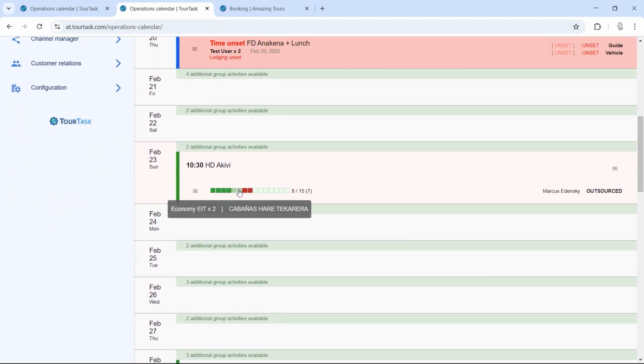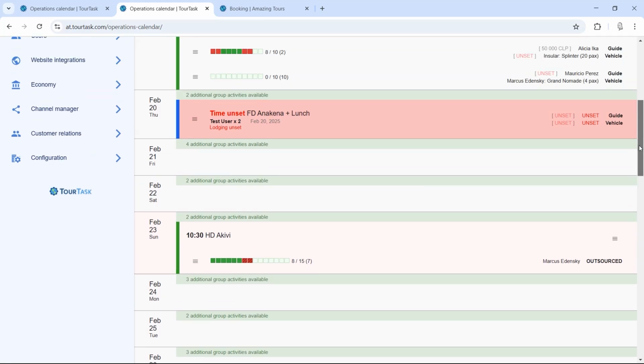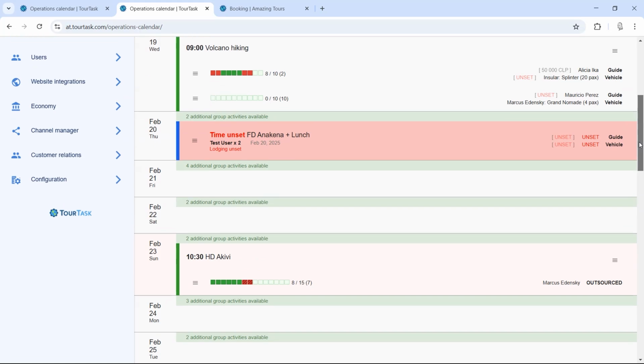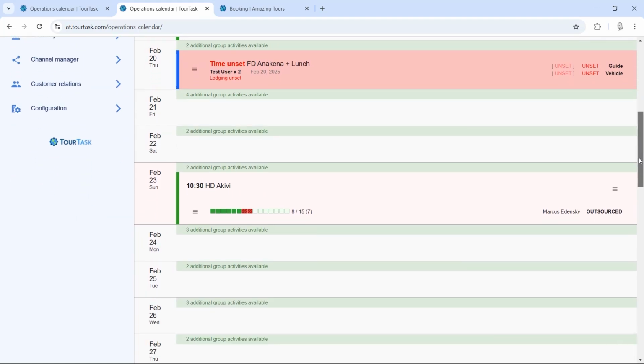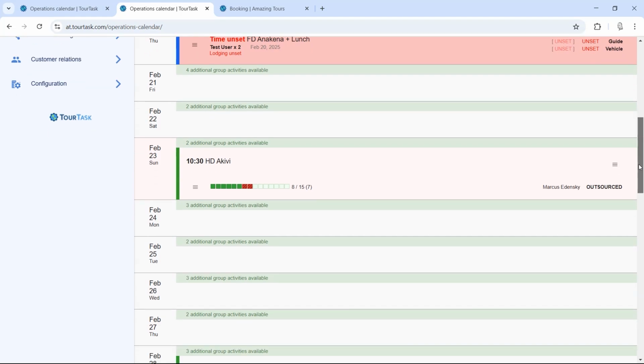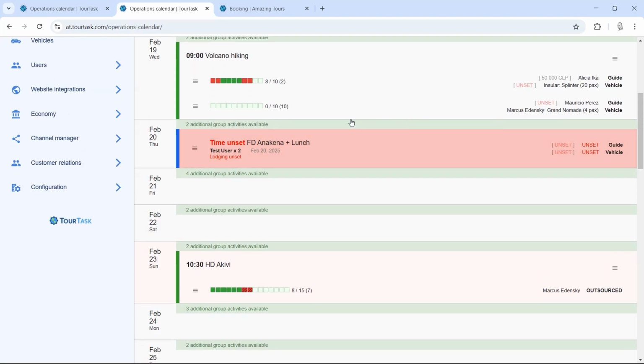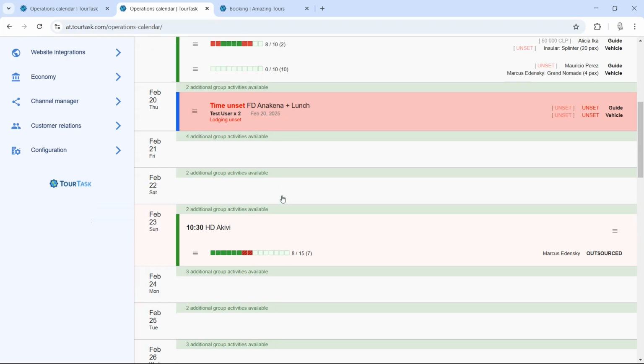So we have another group tour here. It's red, meaning that this booking is unpaid, and it also has diagonal lines. That means that this is an agency. Sometimes it's good to know that, because it may happen that some agencies that you trust, that you've worked with before, pay you after the services have been done. So then it's good to know that maybe you don't necessarily have to charge them before the tour, which is of course recommended when you're working with people that you don't know, with the end client, for example.